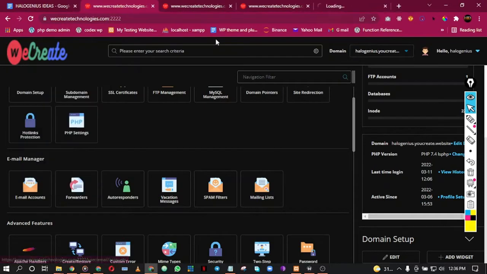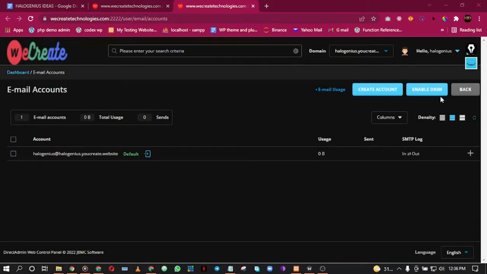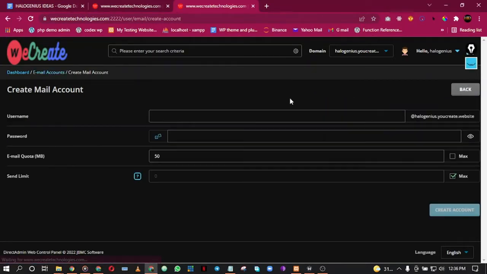So you click on the email accounts. Let me close this. I think you are going to be having one email account by default that is available to you. So I want to create a new account. So you come to create account. The username of the account, you can see this is the domain that you are given by default. Now let me visit the domain here.